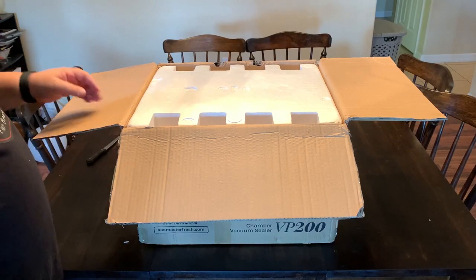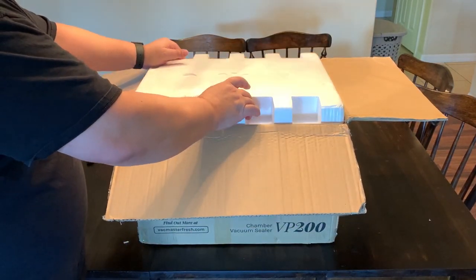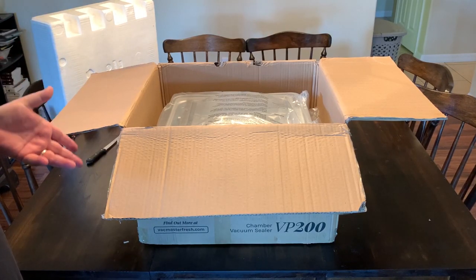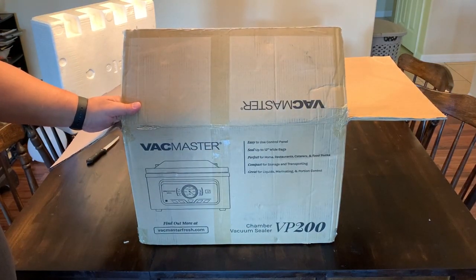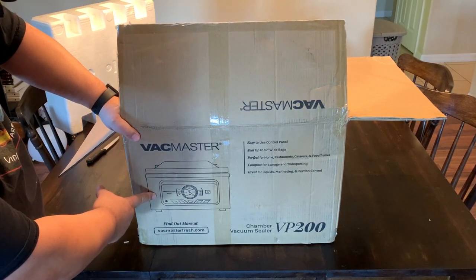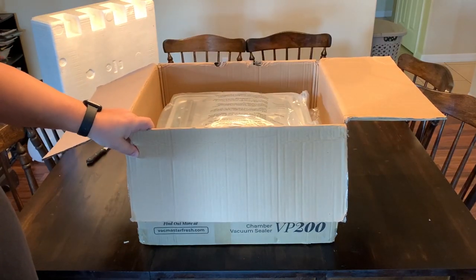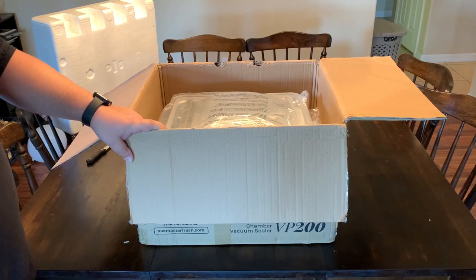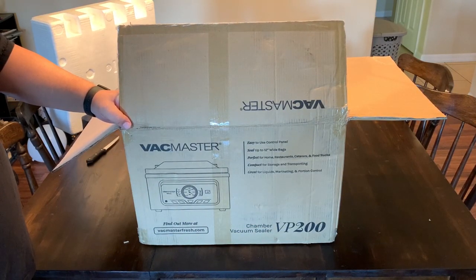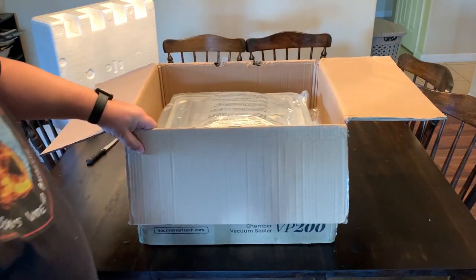I got this at a wholesale restaurant supply place out of Ohio that still had a few. Still on Amazon as of today. They were actually under what Vac Master was selling them for. Vac Master sells this for $549 and I got this for $473 including shipping. I did have to pay tax. This is one of the first true chamber sealers designed more for the home or food trucks, a smaller footprint, a little bit lighter. It is a dry pump, not an oil pump, geared more toward the home user, food truck user, smaller restaurant type people. If somebody doesn't want to spend $1,000 on a vacuum sealer, this one is right at $500.